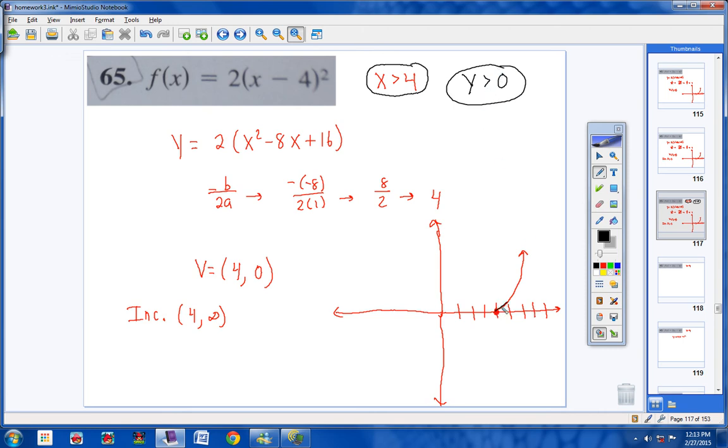So on my graph right here that I've restricted the domain to, notice my X values are greater than 4 or equal to 4 too. Okay, either way is fine, doesn't matter. The Y values are going to be positive, okay, greater than 0. It's very important you see that, because when we find the inverse of this in a second, remember what inverses are. You're simply swapping the X's and the Y's, remember?